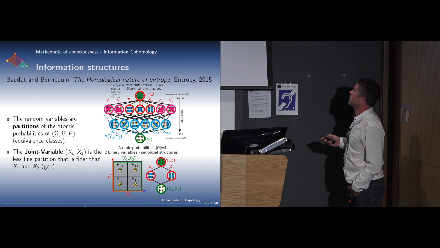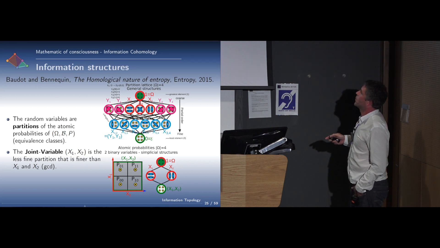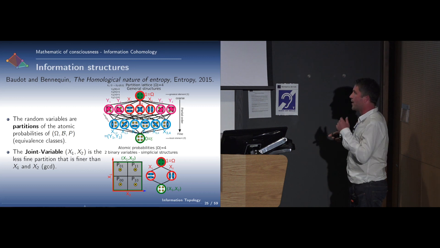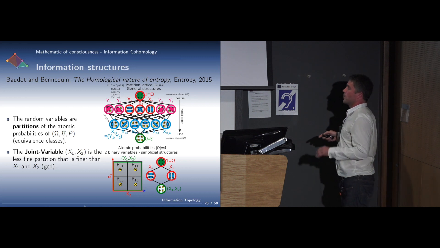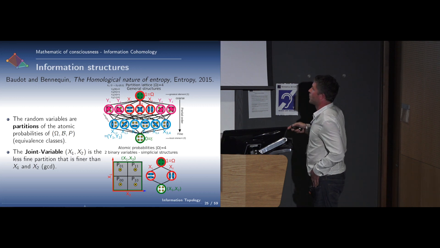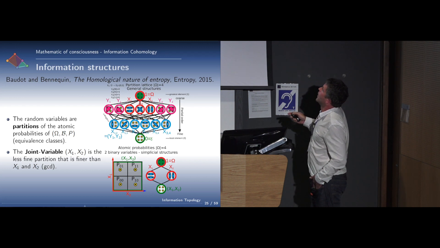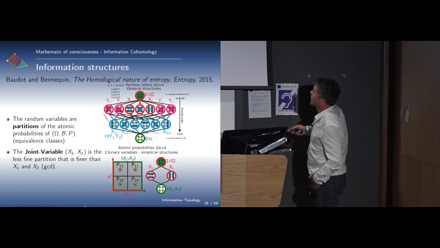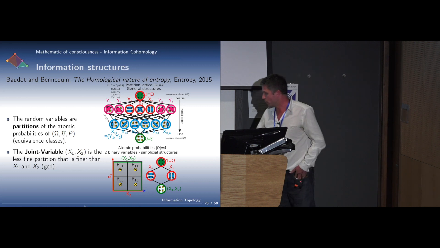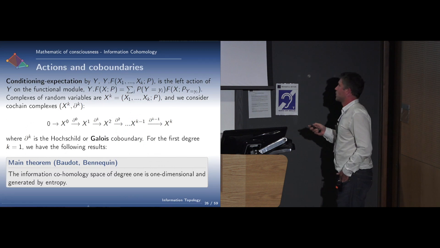The setting of the cohomology for information: consider random variables as partitions of the atomic probabilities. It means we're going to look at every equivalence class. A partition and equivalence classes are the same. The partition gives a lattice, the lattice of partitions, which is a partial order, a poset. Here it is represented for a sample space of four elements, and you see there is already plenty of stuff. You have the operation of joining two variables, which is given by the least fine partition that is finer than both, which is the greatest common divisor in usual algebra.